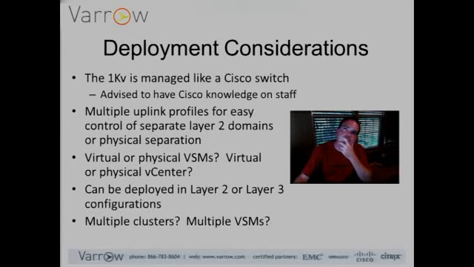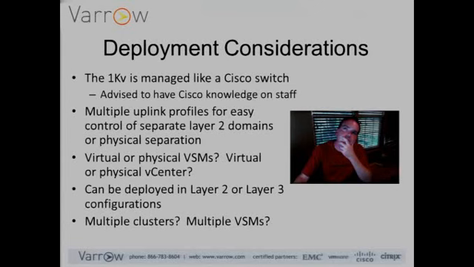Multiple uplink profiles are easy. What I mean by this is, with the vSphere distributed switch, I only have one uplink profile. I get into more of this on my compare and contrast, but bottom line is, if I want to physically separate traffic on NICs, I think, and I have to preface this statement, I think it's easier to do it with this than with the VMware switch. Because with the VMware switch, I can only trunk one configuration of VLANs. If I want to say these NICs are only going to trunk VLAN 5, and these NICs are only going to trunk VLANs 20 through 30, I have to do some funny things. Either I have to deploy multiple virtual distributed switches in VMware, or do some weird active, standby, unused configurations of my port groups with NICs.